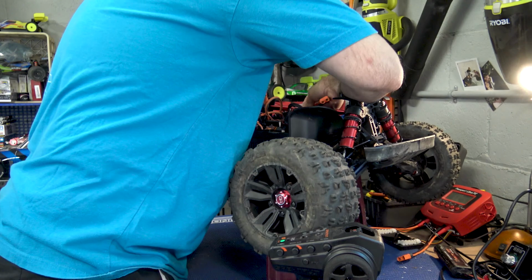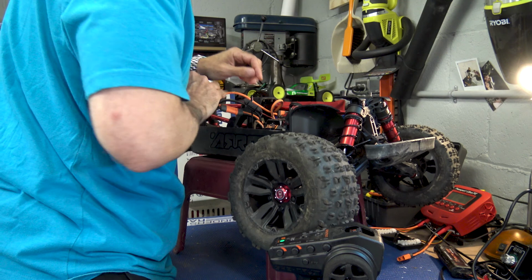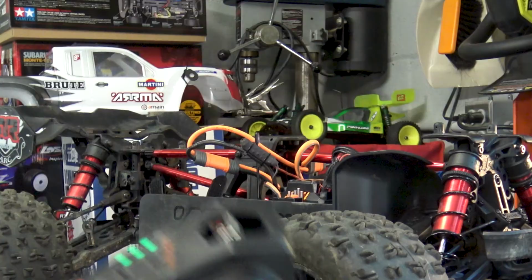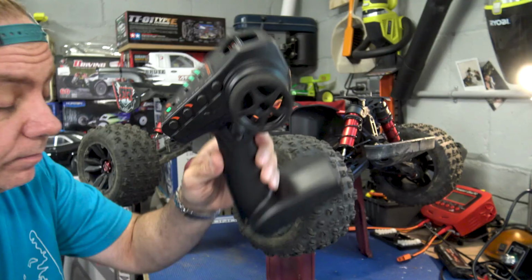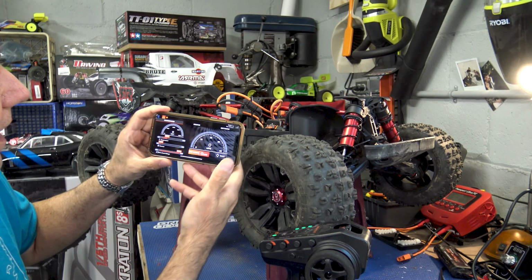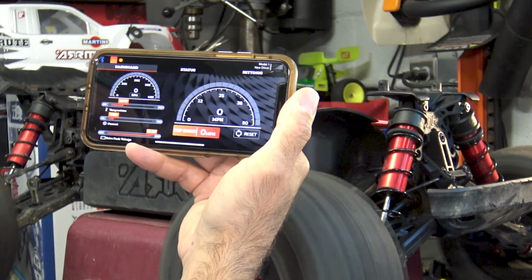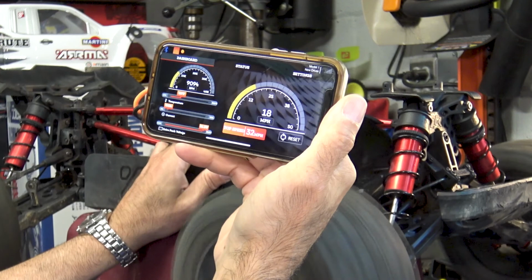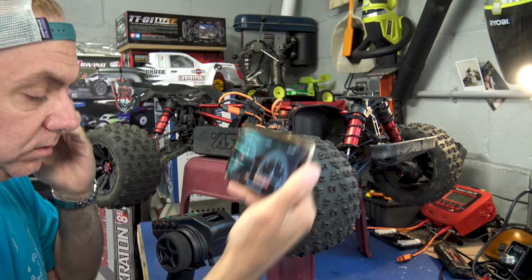Okay, so that's all connected. Let's turn this guy on. Okay, so it's definitely connected. We see our battery lights there. We can see on the dashboard here, it tells me speed, current. Okay, tells me how much power there is in the batteries. That's pretty cool.